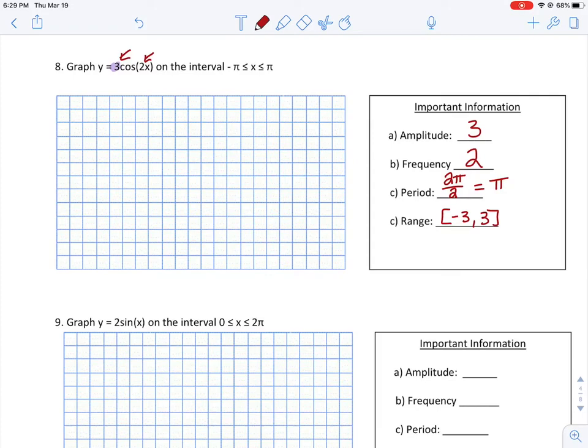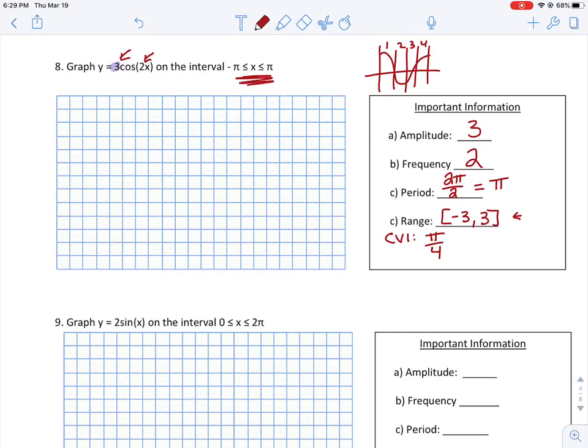Now, before I start graphing this, I am going to look at finding my critical value interval. This tells you how to set up your x-axis. My range is how to do my y-axis. Critical value interval is my x-axis. Whatever your period is, in this case pi, I'm going to take that and divide it by 4. The reason I do this is that if this is a cosine graph, these critical values cut it into pieces, there's 1, 2, 3, 4 sections to it. So if I want to find where all of those critical values are, I take that period, my length of one cycle, and divide it by 4. So this is what I'm going to count by.